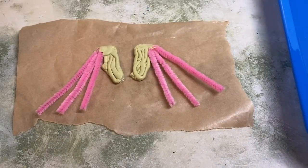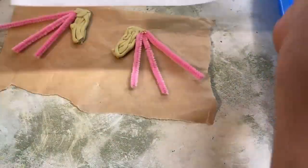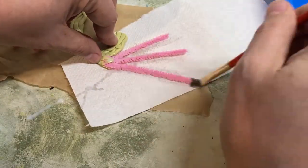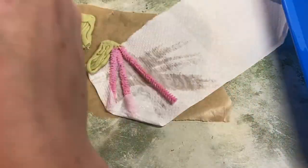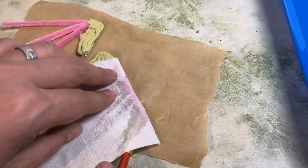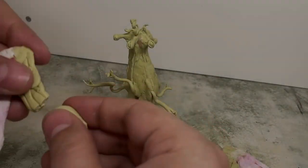Now we're on to the wings. I thought I would use the classic PVA glue and water and some tissue paper, but I thought I would save a bit of time and thicken things up by using some kitchen roll instead. I'm going to tell you right off the bat — this did not work. Just use tissue paper; it will save you a lot of heartache. This was too thick for what I needed it to do. I ended up doing both wings and then in the morning hated it, stripped it all off and redid it. It was exactly the same process just with tissue paper instead.